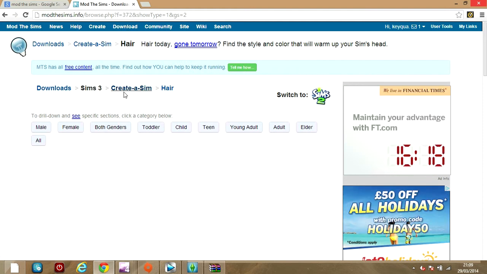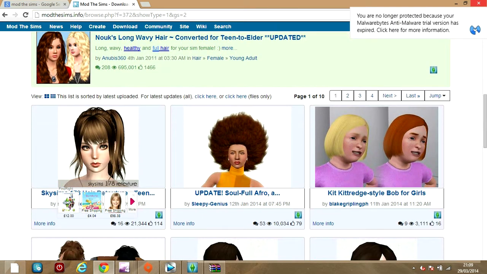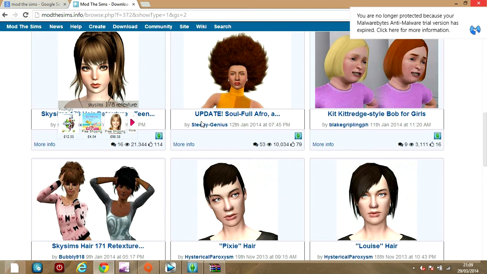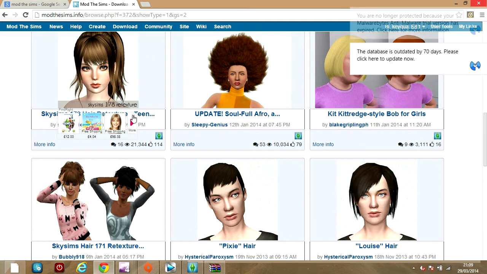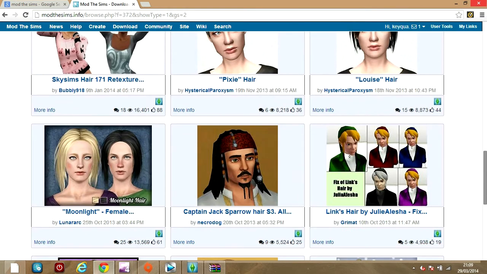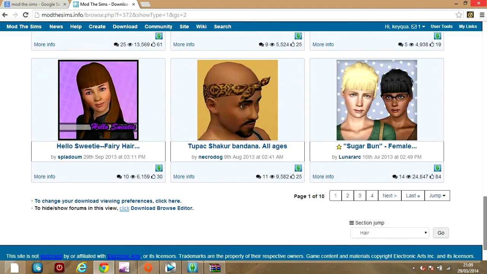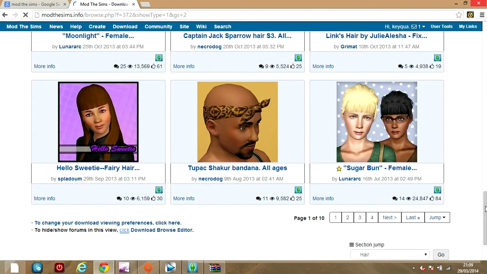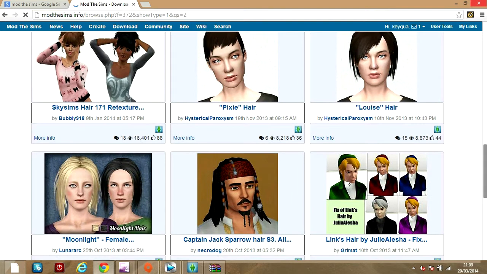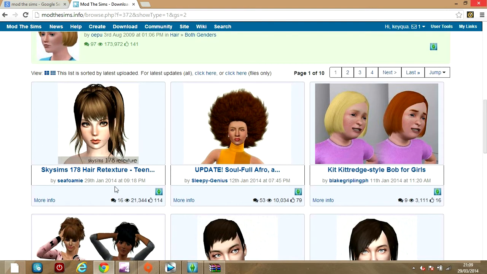It'll be Sims 3. I just went and created some hair, and now you just scroll down and you can have a look at all of the different hairs. So I already have a lot of these hairs in my game, but for those of you who do not, I will show you anyway. Honestly, I don't know which ones I have and which ones I don't have, so I'm just going to click on any. Okay, so I know I have one of those hairs. Okay, so let's just go into this.